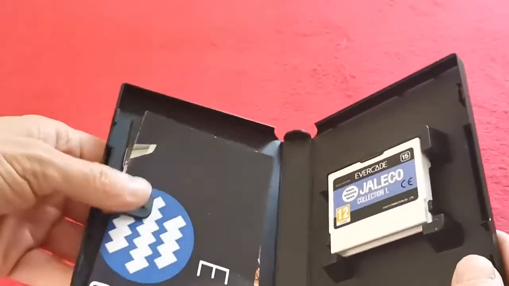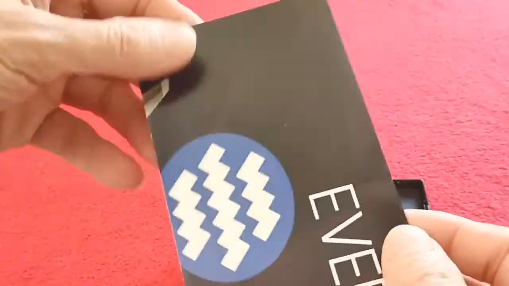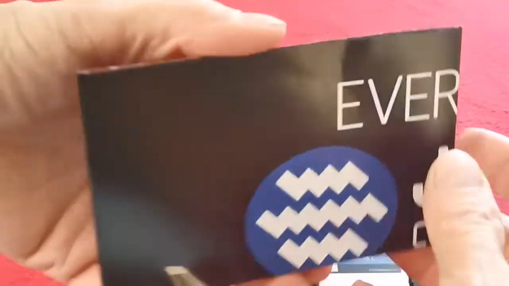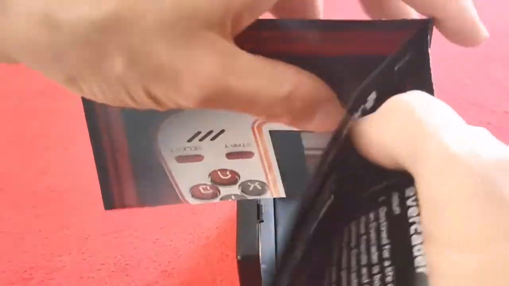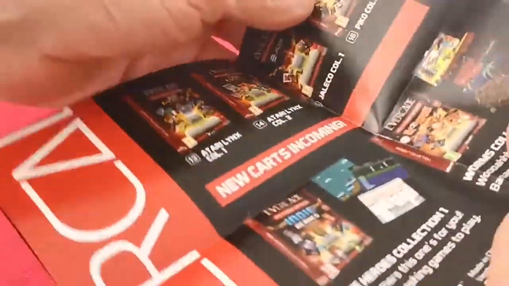There we go. Ooh, some extra bits this time. Look at this. Ooh, what is this? Some kind of poster or something, guys. Look at this. Wow, this is new. Yeah, looks like it's a poster one side, guys.